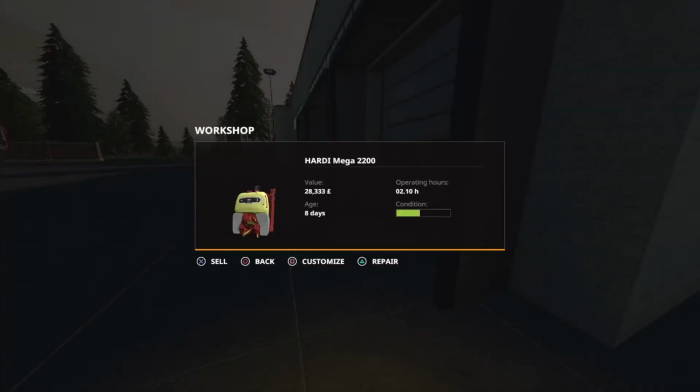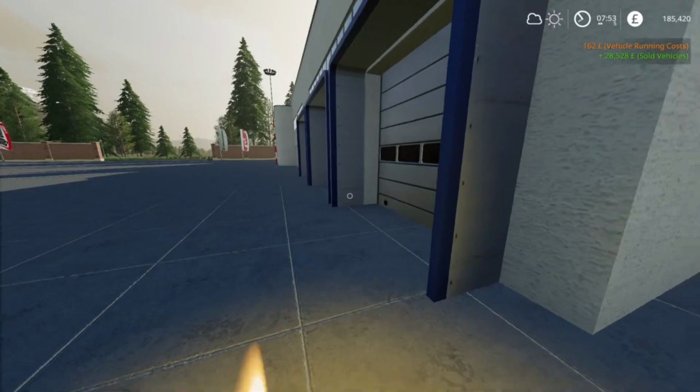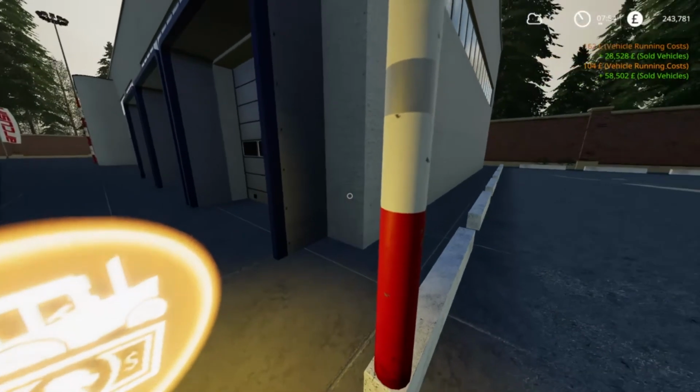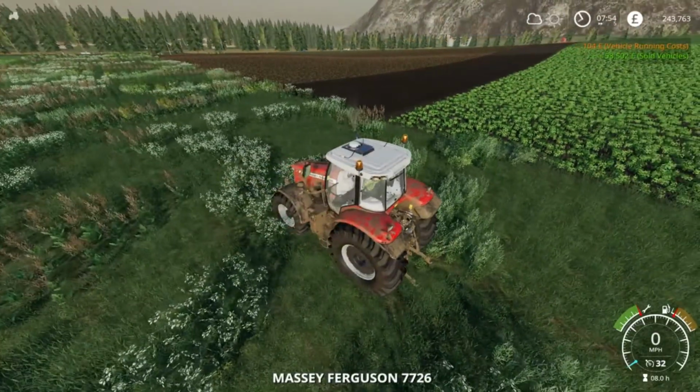Okay, let's go. Repair. Sell. All right, 58. So repair. Okay, so they're gone, and the Fiat is gone back up again.